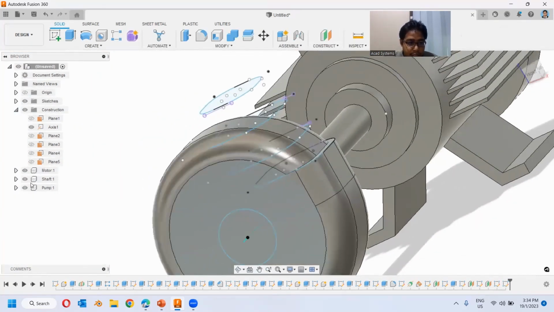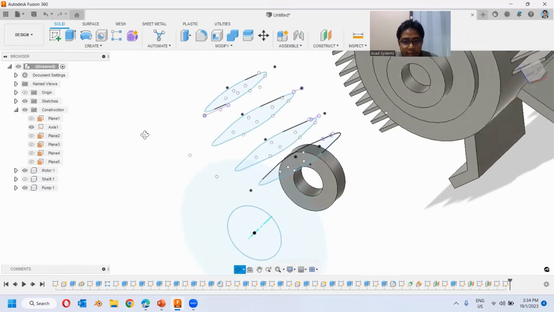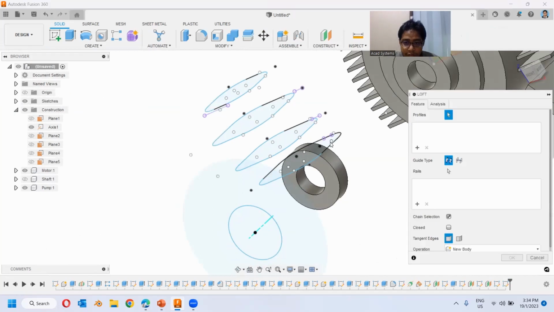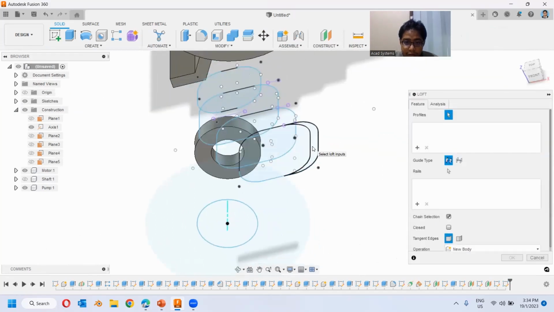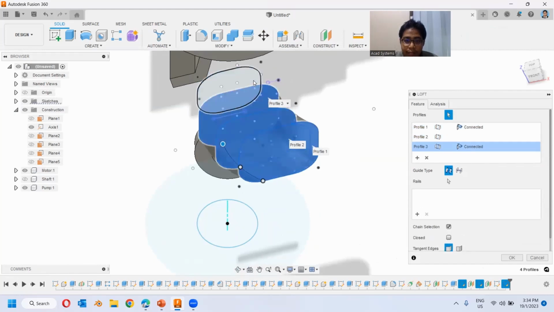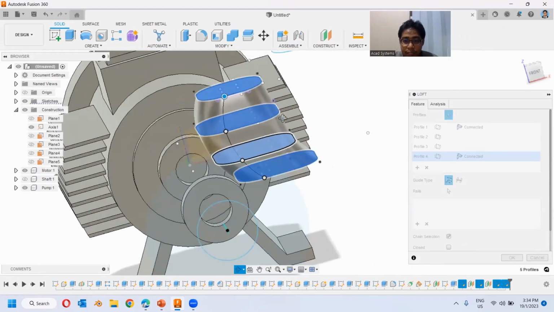Right. So let me just turn back off the shaft instead, and I can re-loft this. And you can see it will be connecting the plane to another plane to another plane into a 3D object.